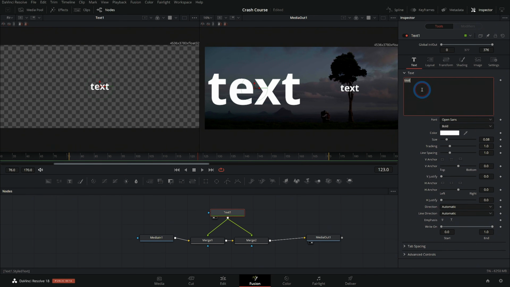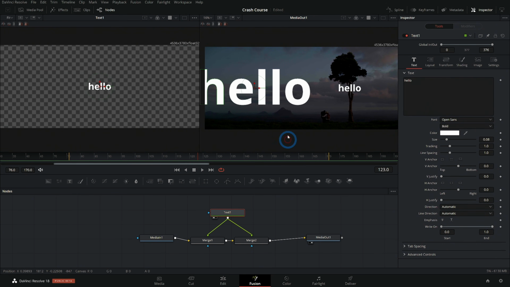So I'll select this text and say hello, and I only have to adjust the text one time and it can be in multiple places. That's something you don't really get with layers. Layers kind of have to live in one space, whereas nodes can live in multiple spaces at once. It's like compositing in the next dimension. It's awesome. There's a ton to go over here in the Fusion page. I'm just going to hit a couple more key things.